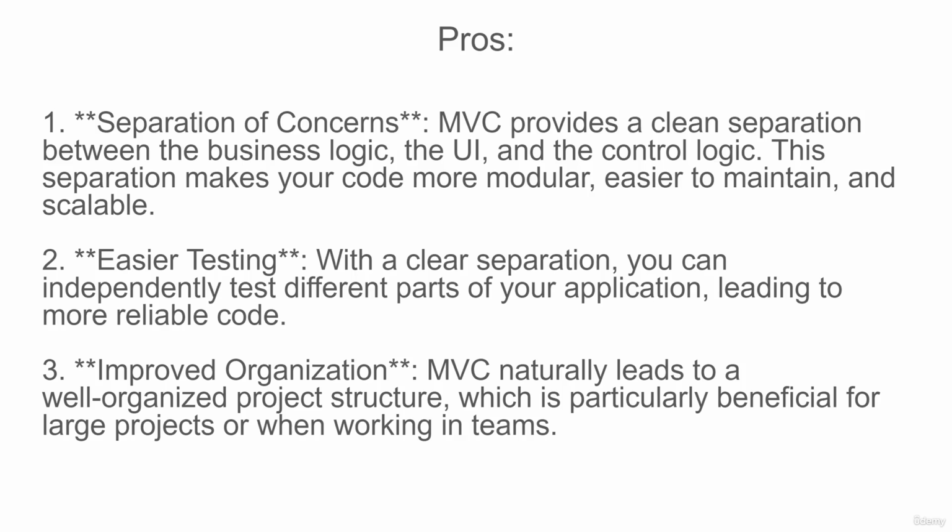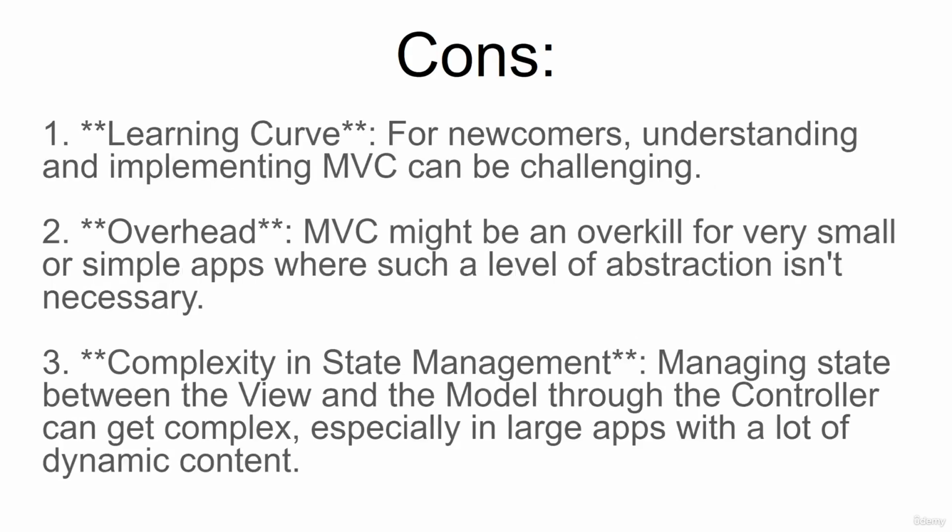Second is easier testing. With a clear separation, you can independently test different parts of your application, leading to more reliable code. Now, improved organization, obviously, it's the basic thing. MVC naturally leads to well organized project structures, which is particularly beneficial for large scale projects or when working in teams. Now, the cons.